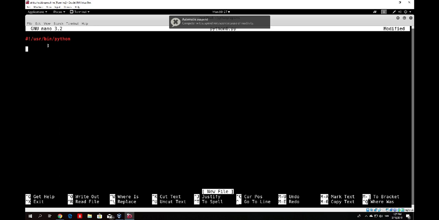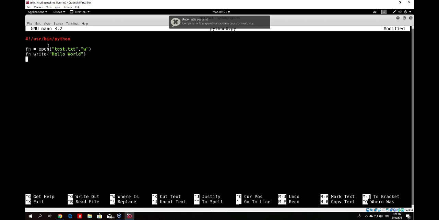So fn equals open, and let's call it test.txt again. We open it to write, then we close this. Then after that we want to write to that file, so fn.write. We need to write what we want to write, so let's say hello world right here. We close that.